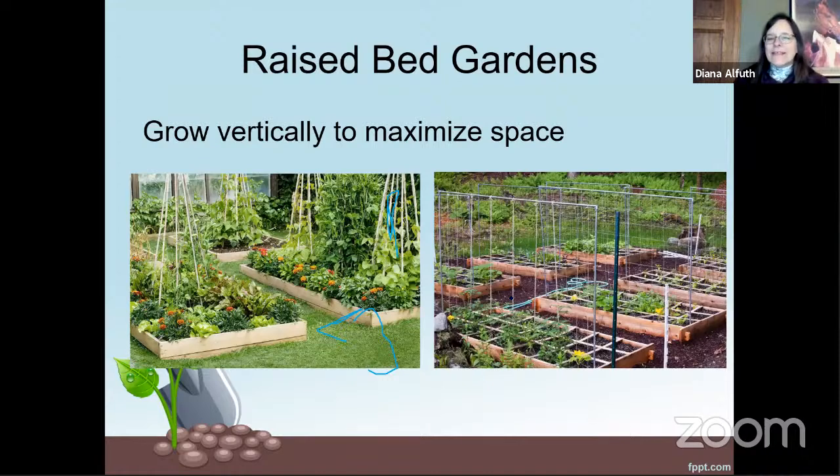So think about anything that you'll be growing that will want to sprawl, and make sure that you cage it or trellis it up. Again, there are gazillions of different ways that you can build trellises. You might have things on hand. There are commercial things. You can find all kinds of ideas all over the internet. You can use tomato cages, even if it's not a tomato. You can let cucumbers grow up tomato cages and use them as vine trellises. But make sure that you're thinking vertical, because again, if everything rambles over the edges of those raised beds, now you've got an issue. Okay.